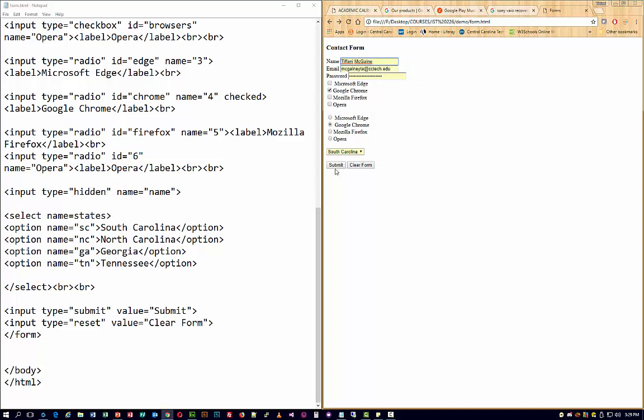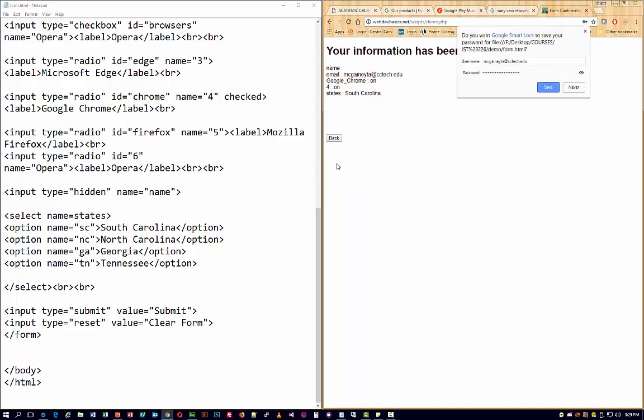There it goes. Alright, so it's right there. Did I take anything off? Alright, so it has my name, email, says I had Chrome on, and it tells me it was South Carolina that I picked.